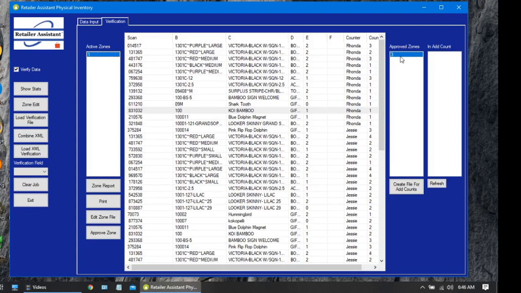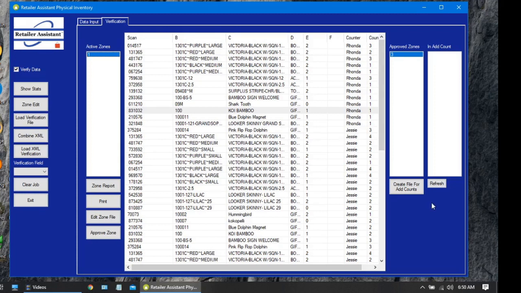Now, approving and closing a zone does two things. First, it prevents uploads from being accidentally added to the zone count of that zone because it's closed. Secondly, it will create an audit trail log that is often necessary for accounting purposes. Every scanner upload and zone approval is recorded in a log with a time stamp, and this can be helpful if there is an audit or when checking discrepancies in your inventory management system.